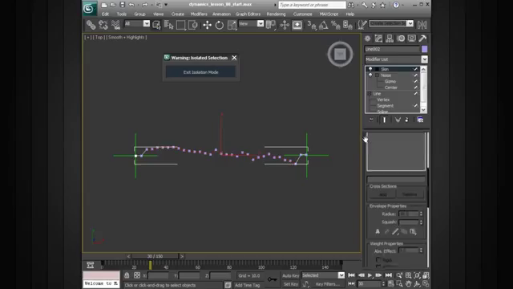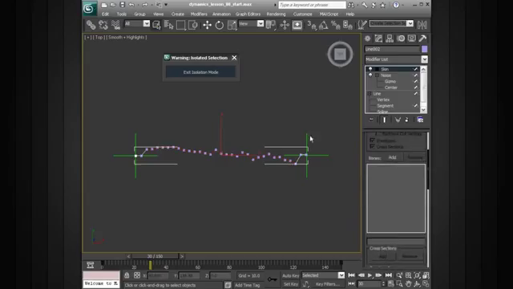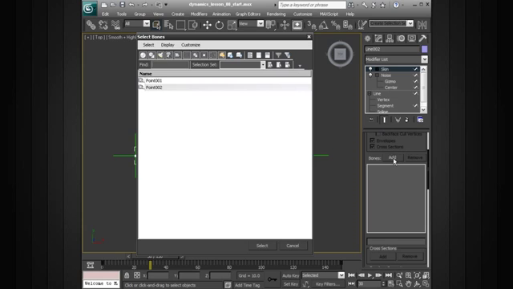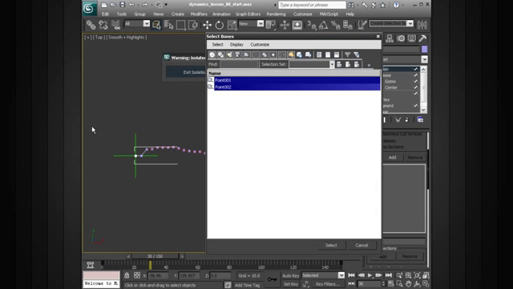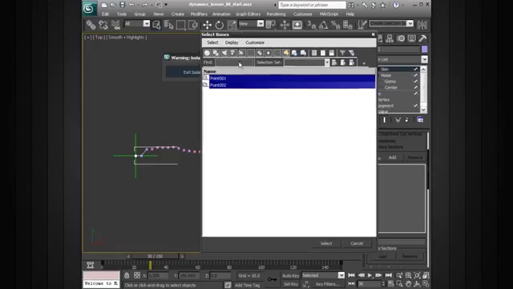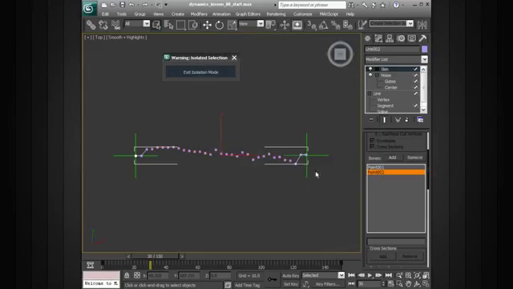Okay, so the first thing we need to do is define what the objects are that are going to act as our bones or our controllers. So let's go to the skin modifier, let's go to Add Bones, and it'll allow us to pick these 2 points. Alright, now this is the only thing that I have listed currently, because right now these are the only things that are visible in my scene. If you were not using the isolate mode, you might see a lot of other things listed in here. So with our 2 points selected, we'll press Select.